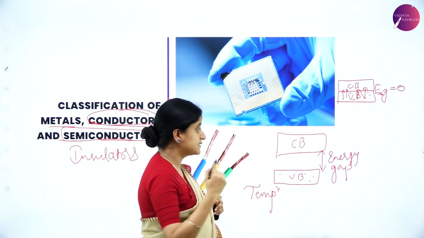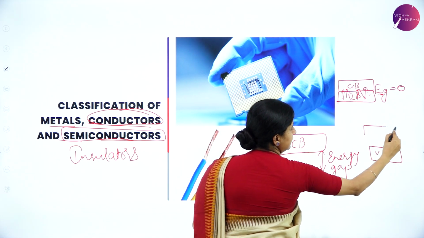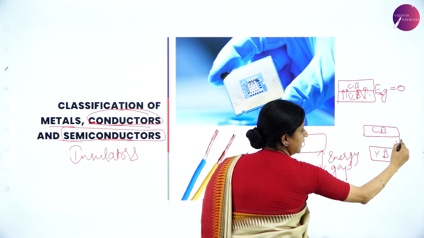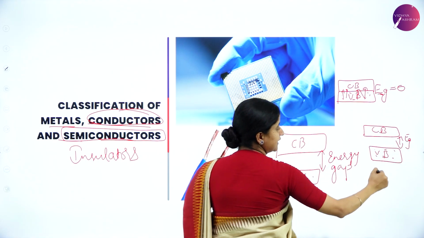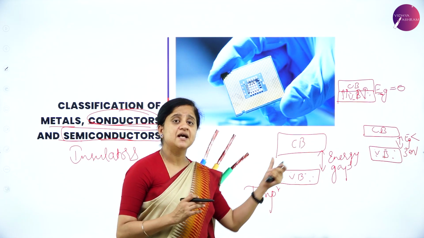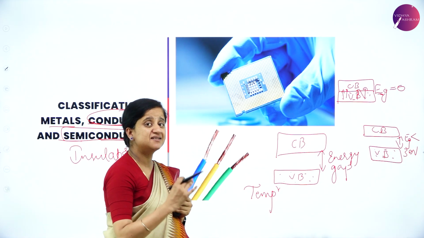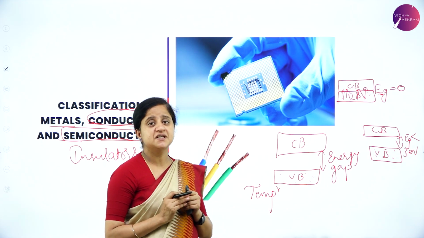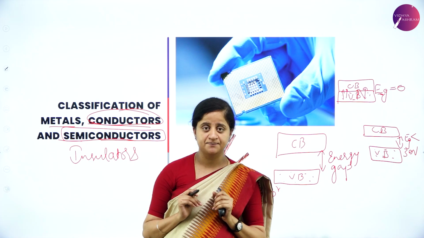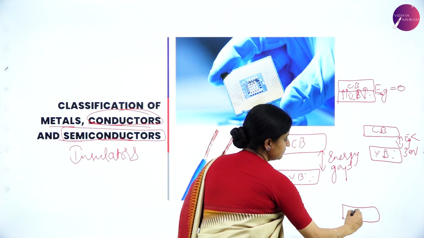When we talk about semiconductors, the valence band is present and the conduction band lies above it, where the energy gap between the valence band and the conduction band is less than 3 electron volt. Because this energy gap is small, a very small number of electrons, even at room temperature, can jump to the conduction band and help in the conduction process, and hence the name semiconductors.